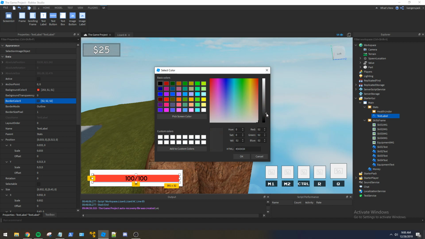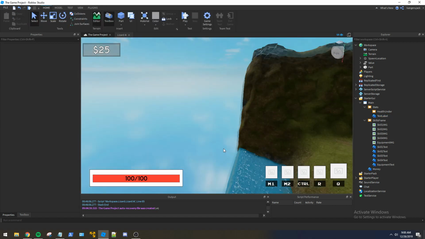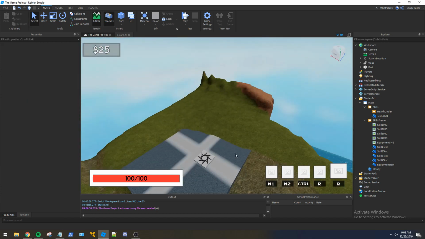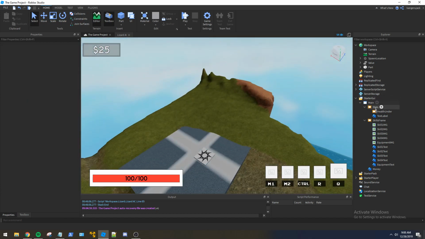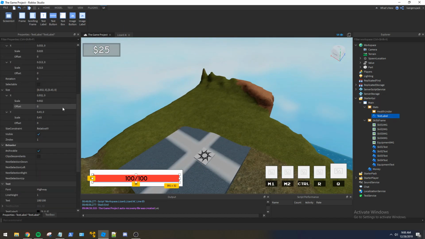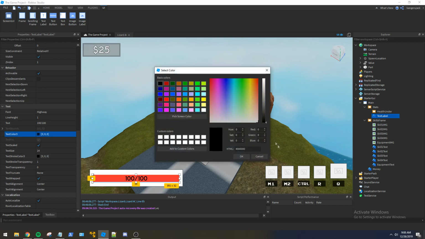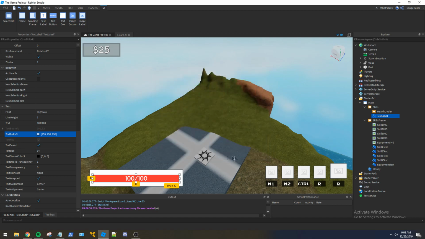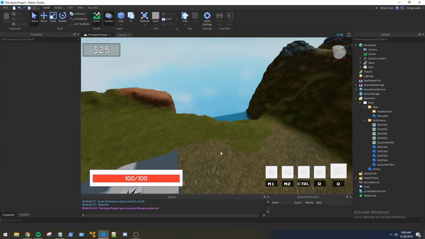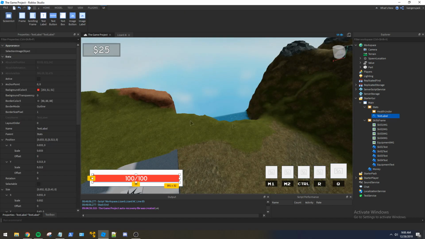Maybe like a gray border to it. Yeah, definitely we want the font to be white. Okay.